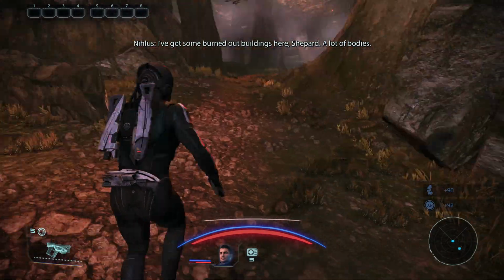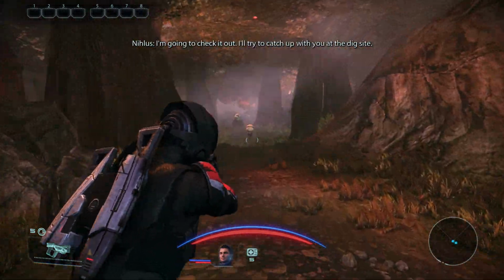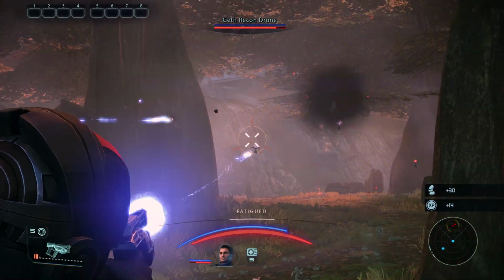Let's move up. Got some burned out buildings here, Shepard. A lot of bodies. I'm gonna check it out. I'll try to catch up with you at the dig site. Some more hostiles.